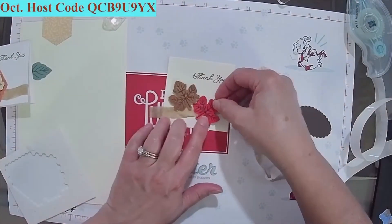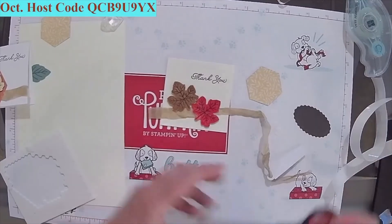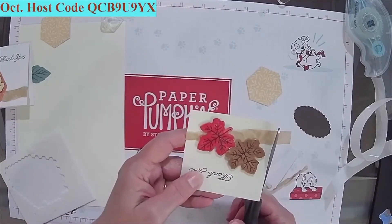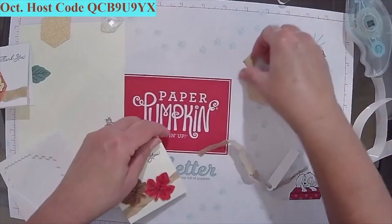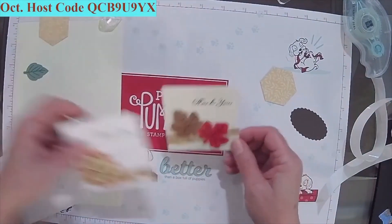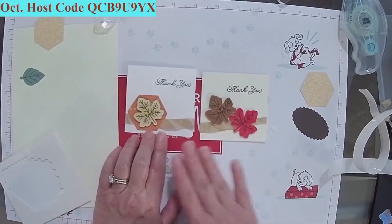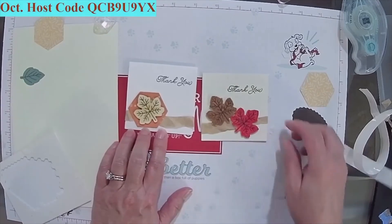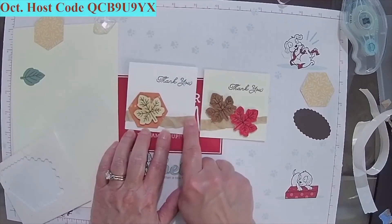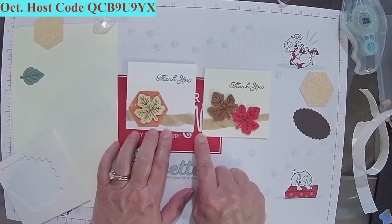I'm just going to slide it back under and there you go. Now we've got a very nice simple card that you can write a message on. I'm going to borrow these scissors again — my techie's going to get after me because I didn't have my other scissors. So we have made two very simple cards using leftovers from the previous week. This one is on very vanilla cardstock, six inches by three inches folded in half to give a three by three. And this is white — so you see the differences in colors. They're just cute little thank you notes.